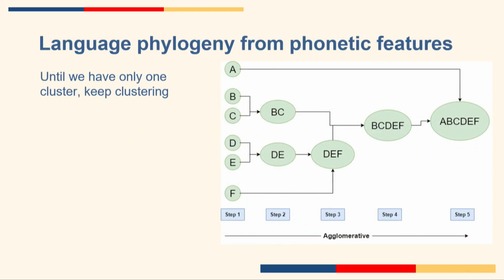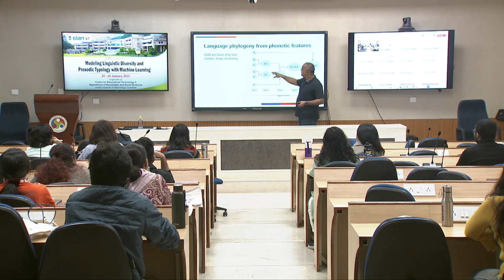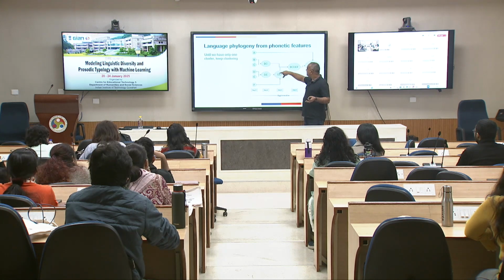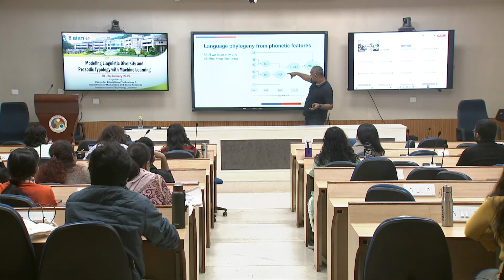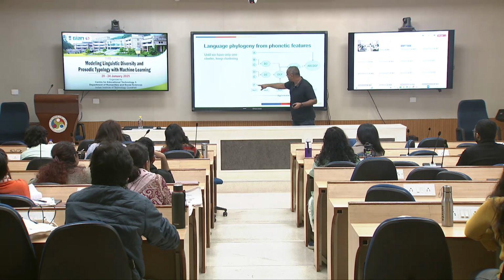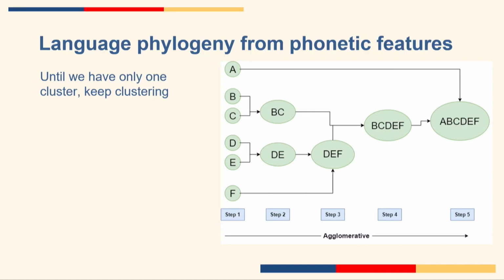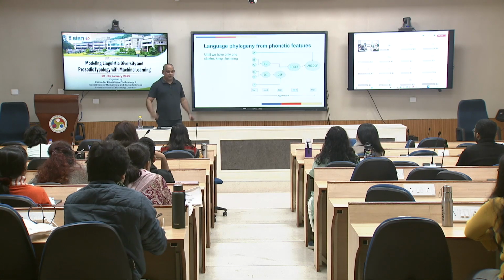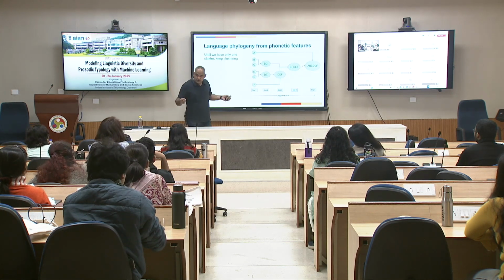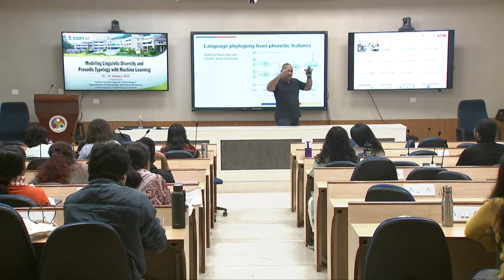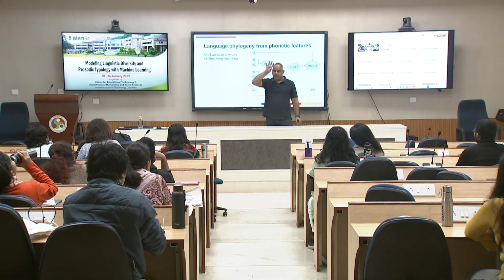Diagrammatically, thanks to Uri for this, we arrive at this. You can see that B and C are clustered together because they are the closest, they have the highest similarity. They are clustered into the BC group, and then from DE you again have a cluster coming out, and because DE and F are very similar, they together form the DEF cluster, and so on and so forth. So we keep on creating these clusters until we have only a single cluster. It's very much a bottom up approach. We are going from the lowest part and clustering going up to the final terminating node.